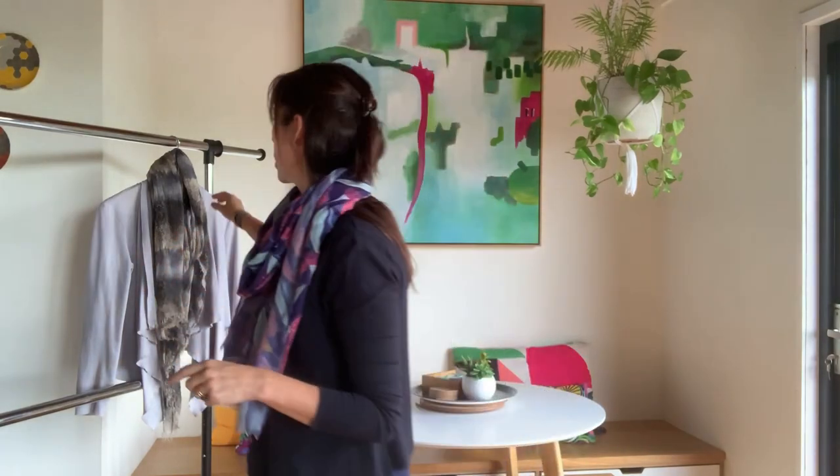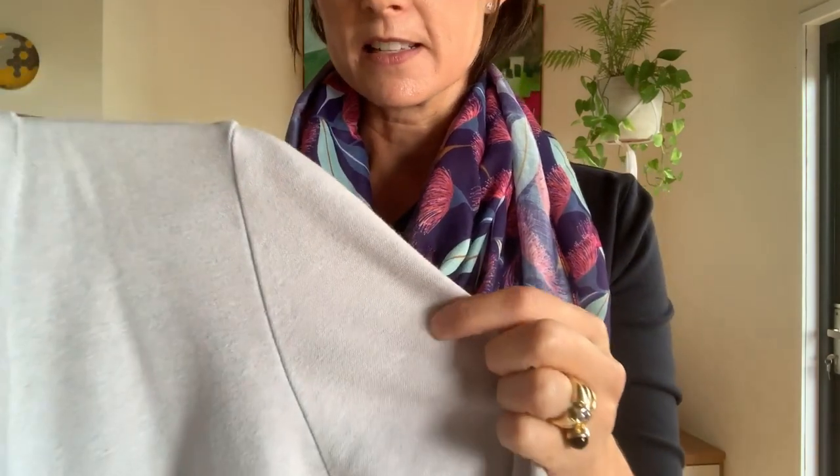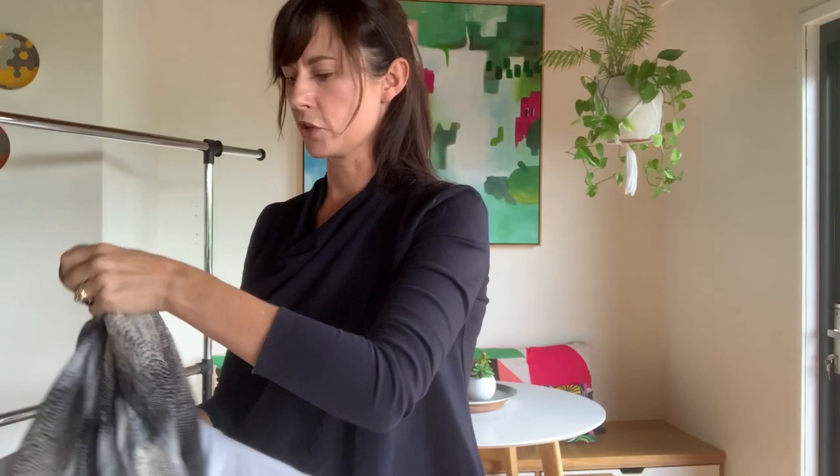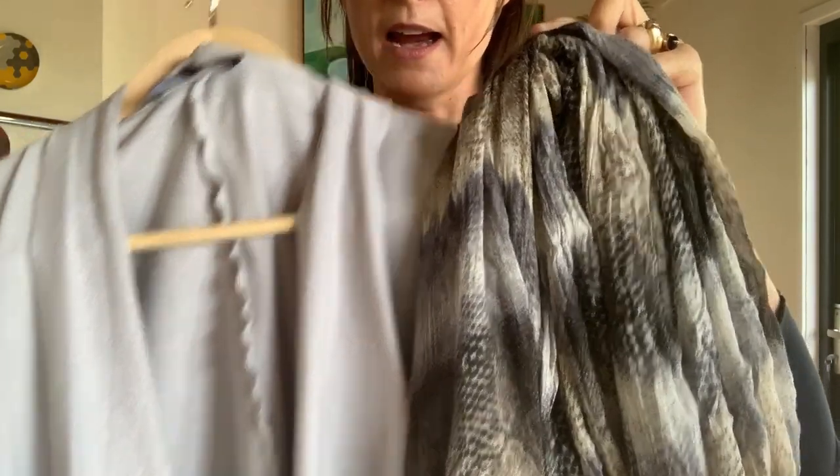I often wear it with a bit of a scarf in winter, so you can wear it done up or undone, remembering draping. You can see there that if you're buying your accessories in your right color palette, you can cross over different scarves. I've also got the Kali knit in a grey — it's a cool grey. They're doing a grey marl this season which has some texture, so be careful if you're a Clarity type. You can see this scarf goes with both the grey and the navy.